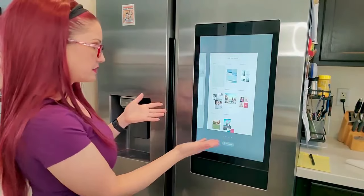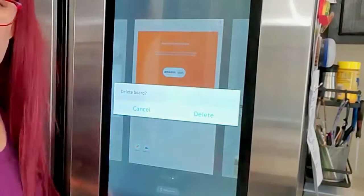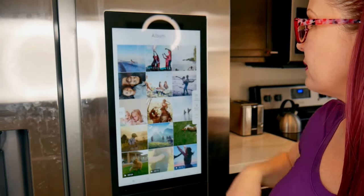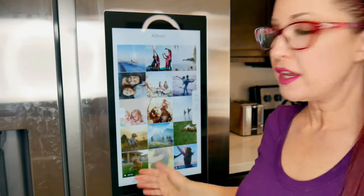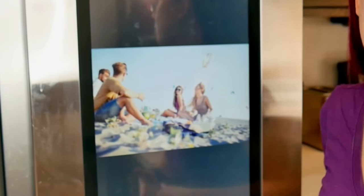They also offer some templates for you to use. You can remove it. I definitely don't need that. You can still add pictures if you want. These are the pictures that came with it. You want to have some people you don't know enjoying a party on the beach so you can pretend that you're with them? Be my guest.